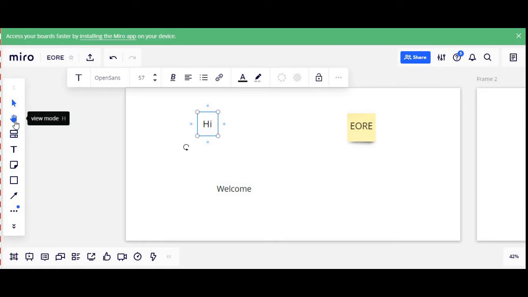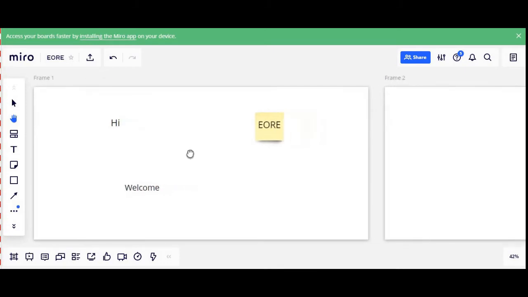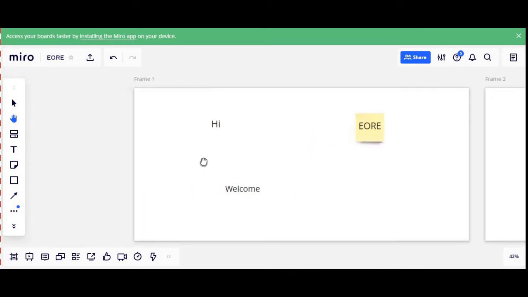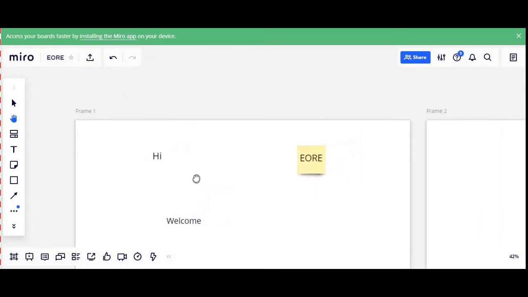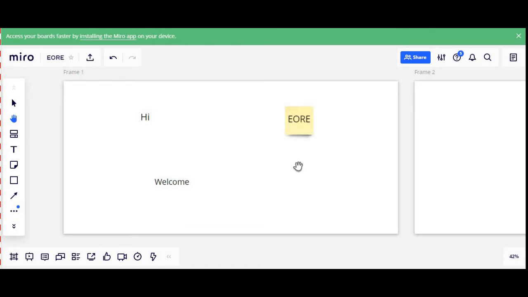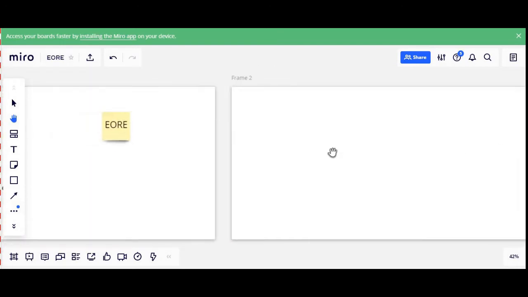The second tool is the view mode. If I select the view mode, the icon of this is in the form of a palm. This is mainly used to move the dashboard front, left, right, bottom, and to different locations. Sometimes there are many dashboards where teams are working, so this view mode allows you to navigate from one dashboard to another dashboard.